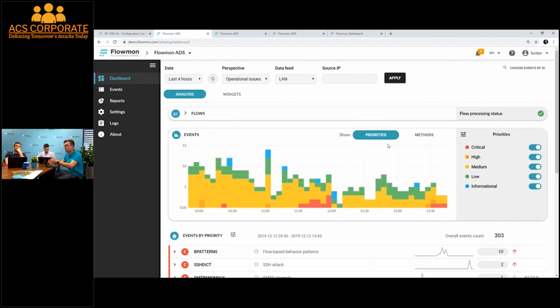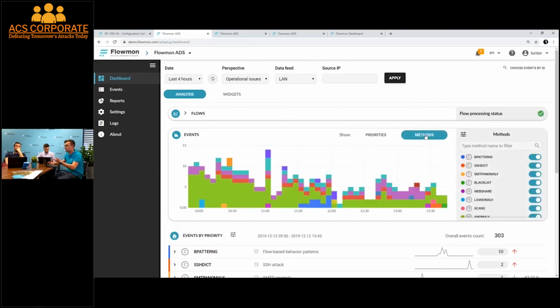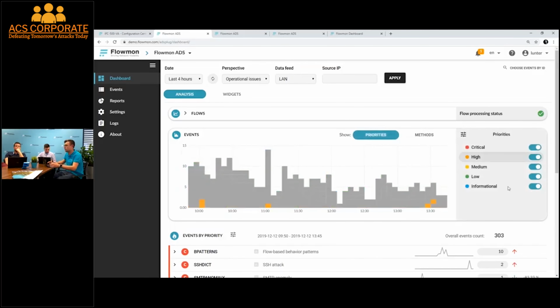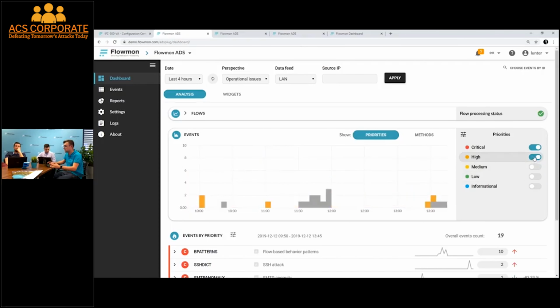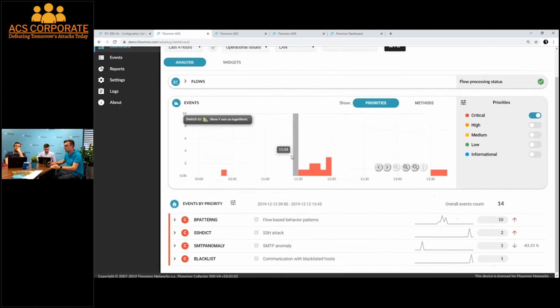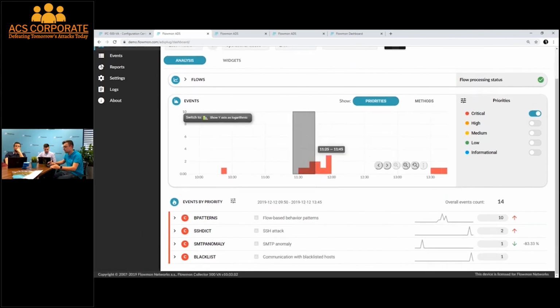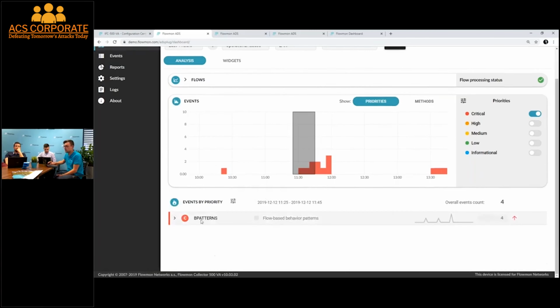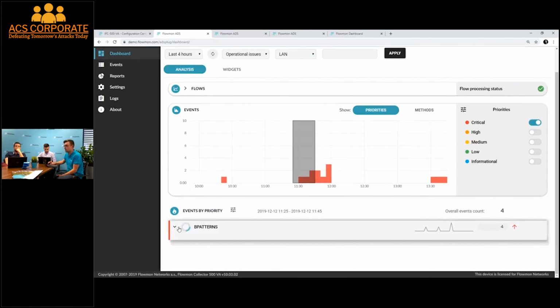The first is per priorities or per methods. So let's say you would like to go per priorities and investigate just the critical events. You can just choose some time interval. You can see which events were in the time interval.